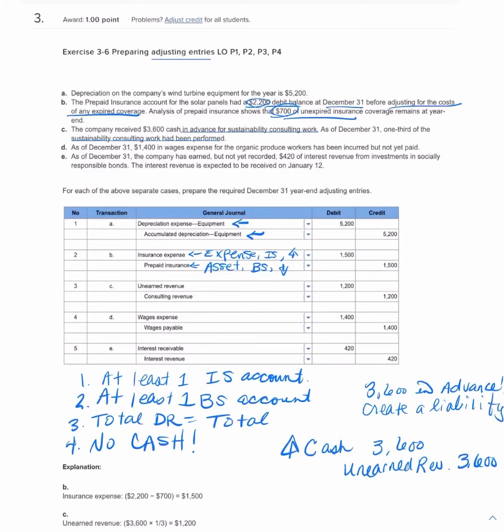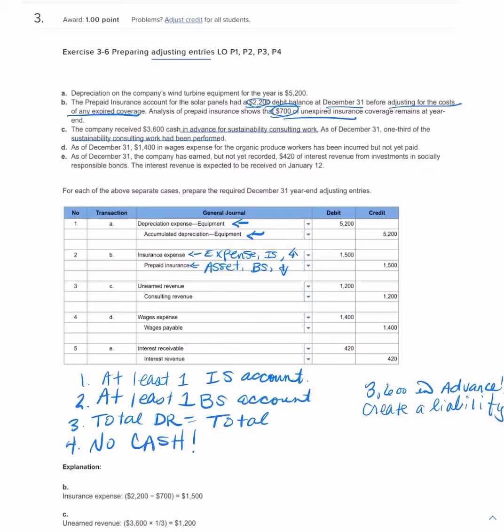Now, cash, of course, is an asset and it is increasing. And unearned revenue is a liability and it is increasing. You'll notice in this journal entry, I'm using the cash account. But this whole video, I've been saying, don't use cash, don't use cash, don't use cash. And you say, well, didn't you just break your own rule? No. And the reason is this right here in this box is not an adjusting entry. This is just a regular, plain Jane journal entry. You can use cash all day long in those. It's the adjusting entries where we are not allowed to use the cash account.